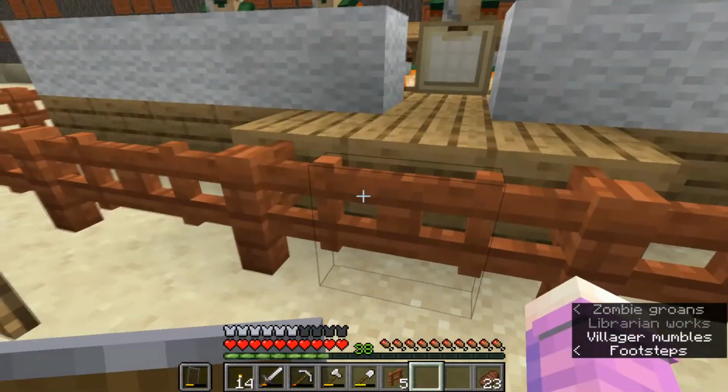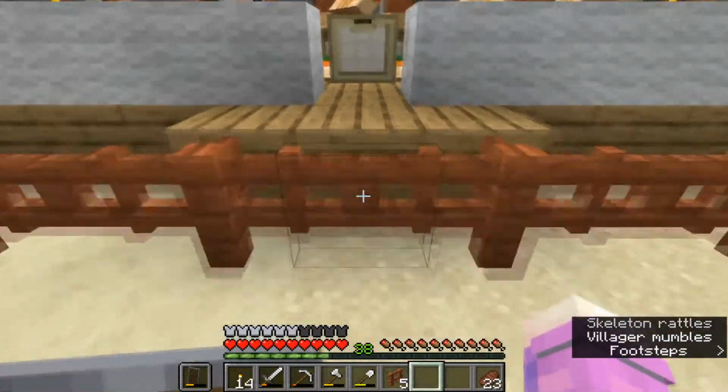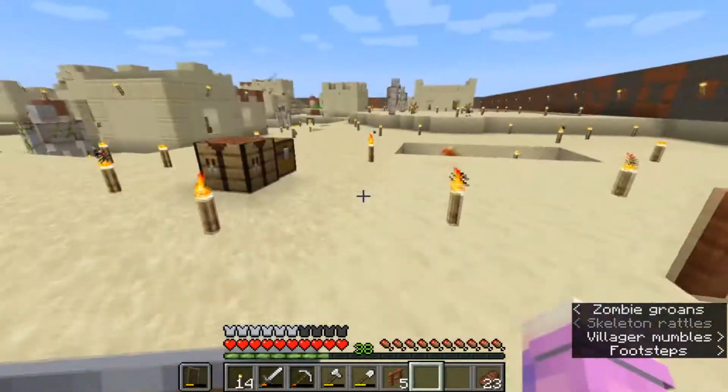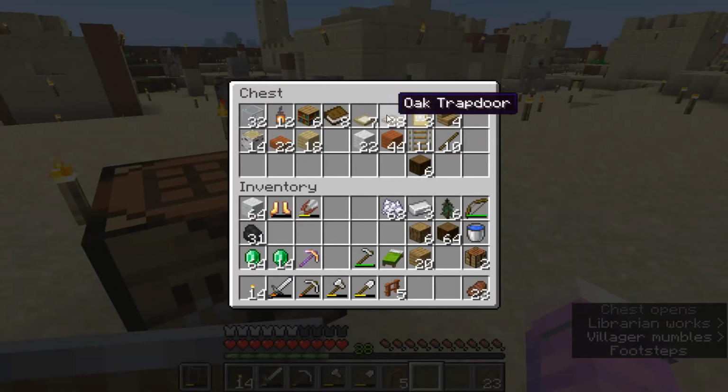That's actually great. Now, the trouble is here, we actually cannot move over this. We need to create a platform on top, and the best way for us to do that is with trapdoors.